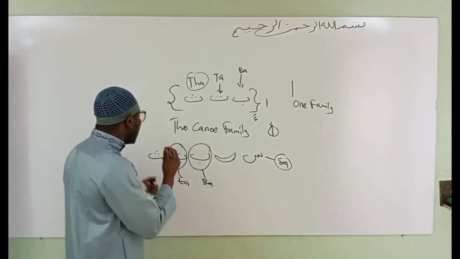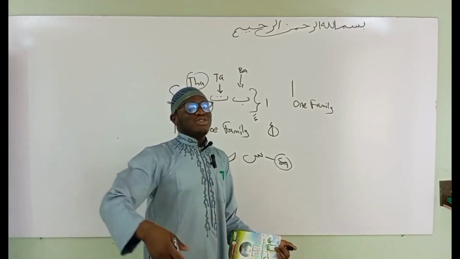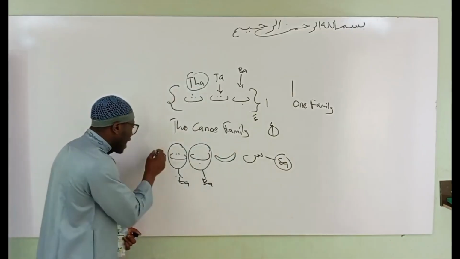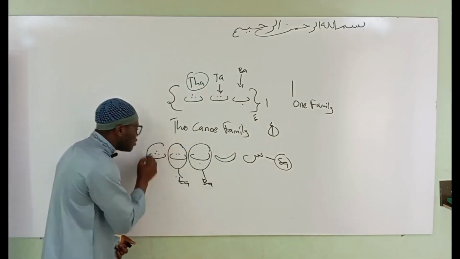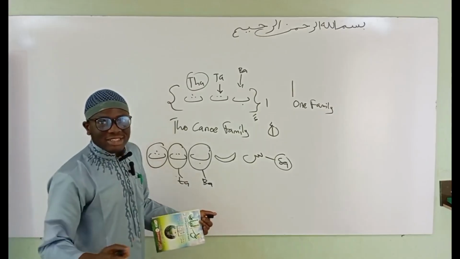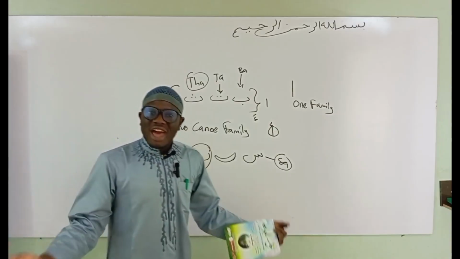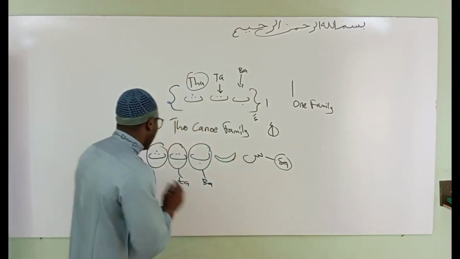Now, the same thing, after some years has passed by, they gave birth to their third child. You understand? And that third child, you can see it has three dots. So that is the third one of the family. And we'll be naming this one, we'll slaughter the ram and do the necessaries, and the name we'll conclude on naming it is Tha. Hope you are getting the gist. Hope you're still following.